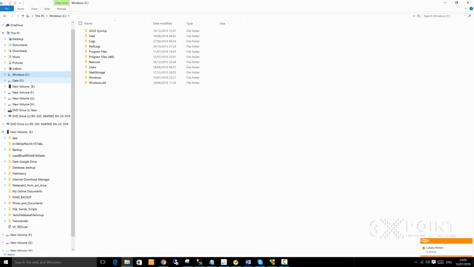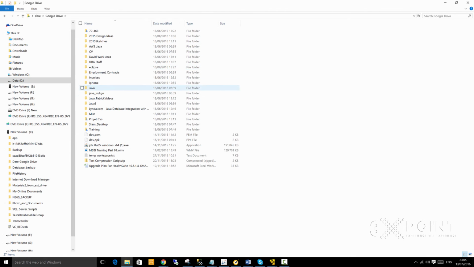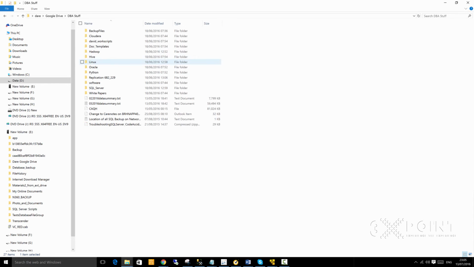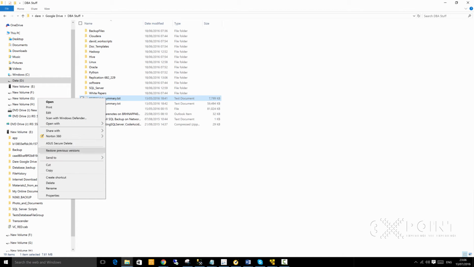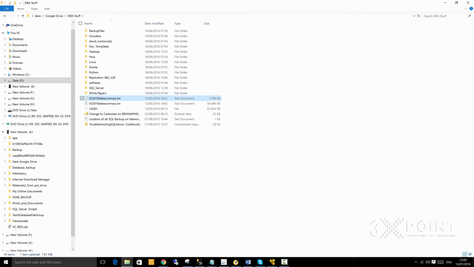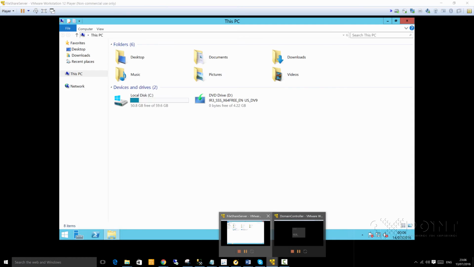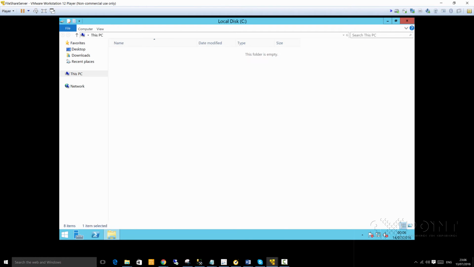Let me go into my Google Drive and look for something to copy. Okay, let's say I want to copy this text file. Copy. And I want to paste it into this domain, this file share server. Just put it on the desktop.